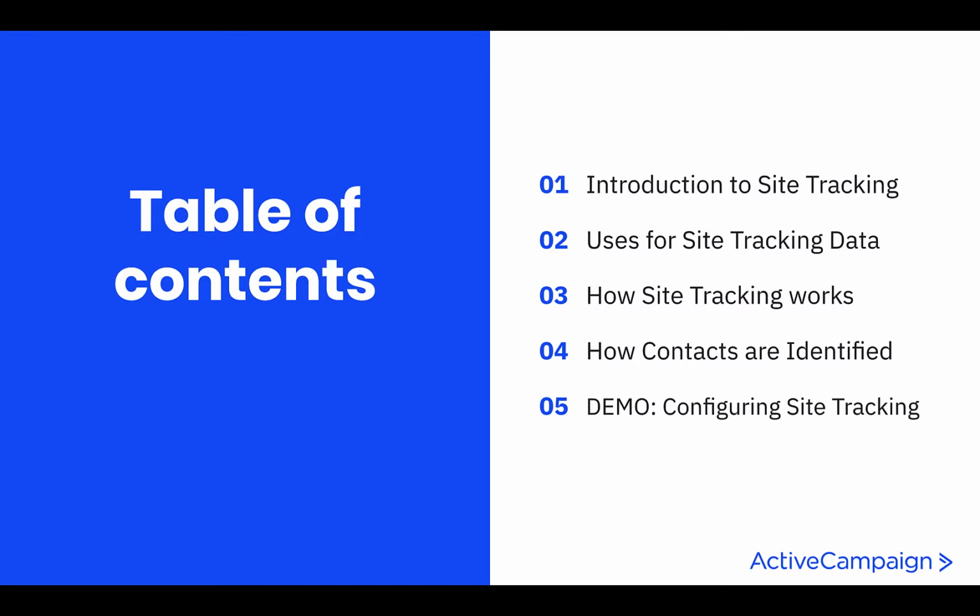In today's lesson, we'll cover an introduction to site tracking. We'll explain the differences between ActiveCampaign site tracking and other tools. I'll share some ways to use your site tracking data in your business and explain how it works. Then we'll jump into the platform for a demo. By the end of this training, you will understand site tracking and how to use it effectively to create more powerful customer experiences.